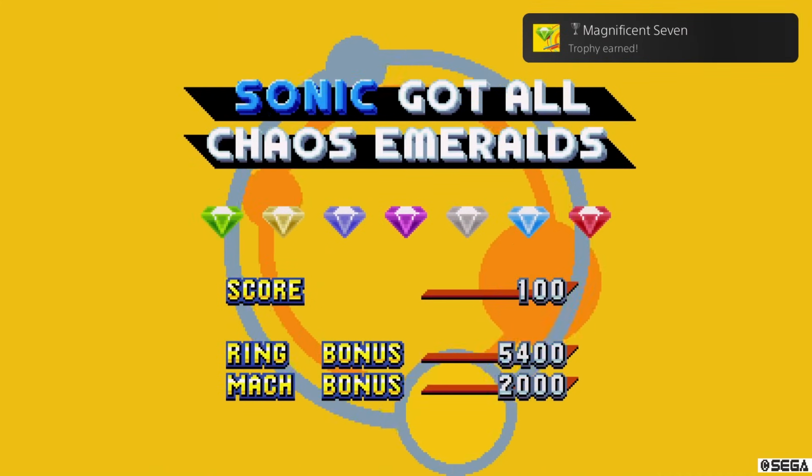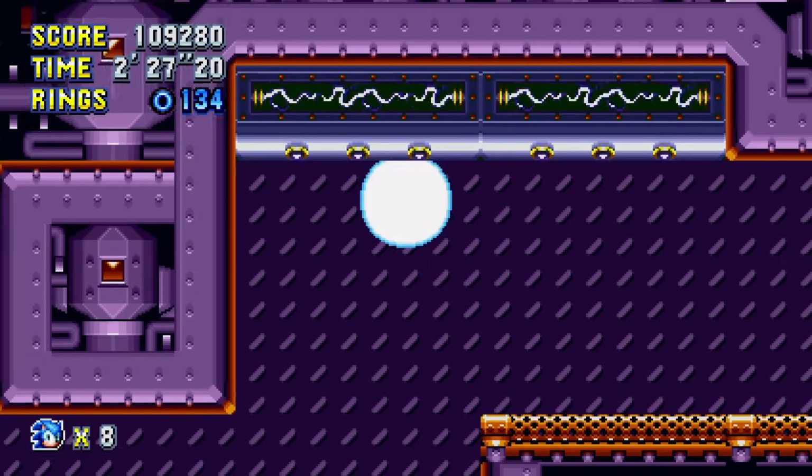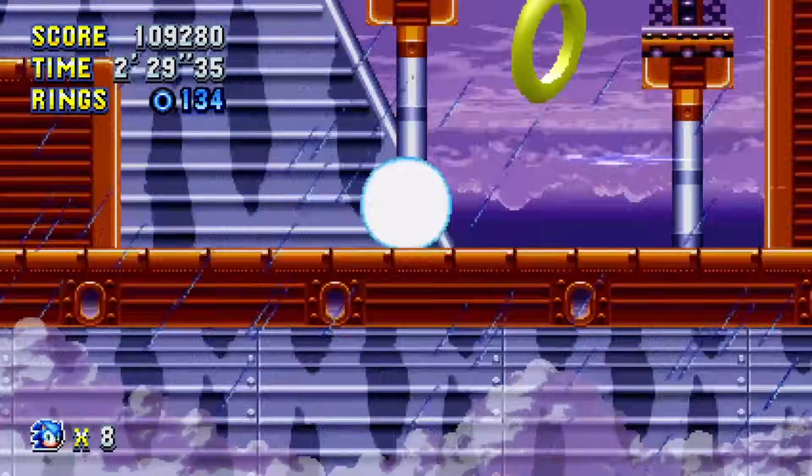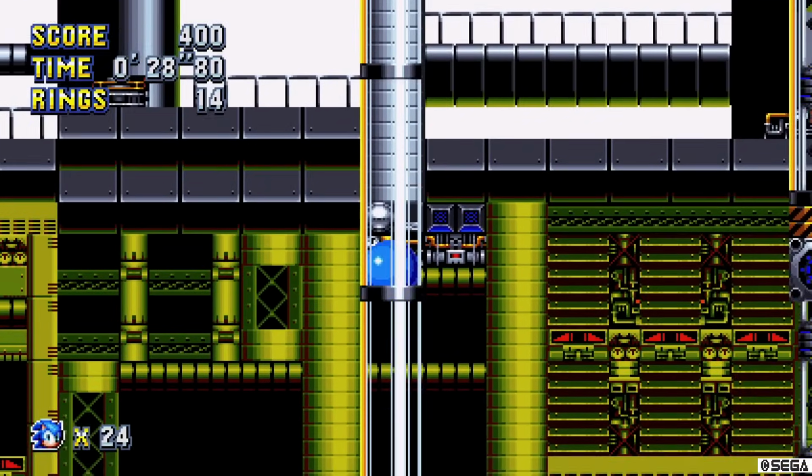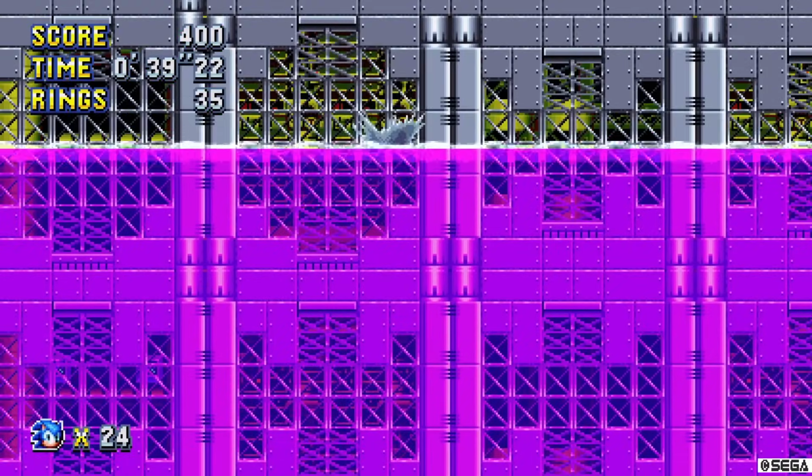I only found 2 emeralds in my entire first playthrough. These giant rings are super well hidden, almost to a fault. Therefore, to save myself some heartache, I found a strategy to boot up Chemical Plant, take the lower path, get a free life, go left at this fork, and be gifted a special stage within 30-ish seconds.